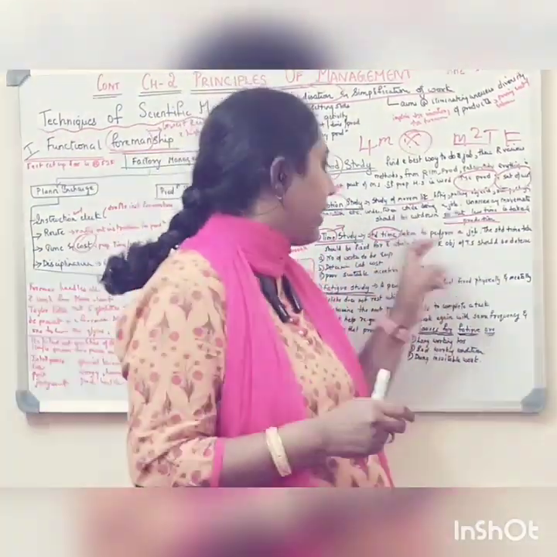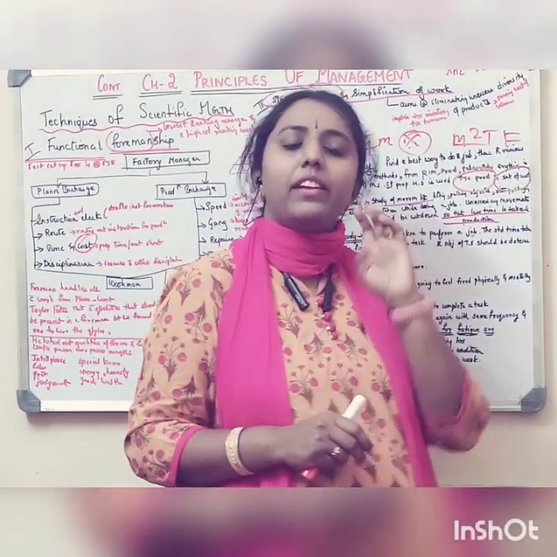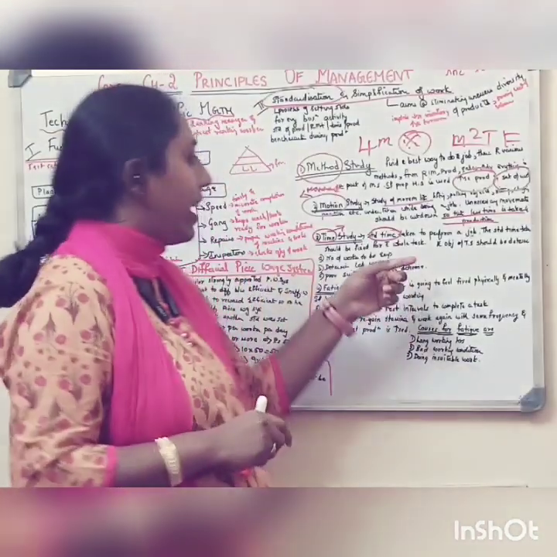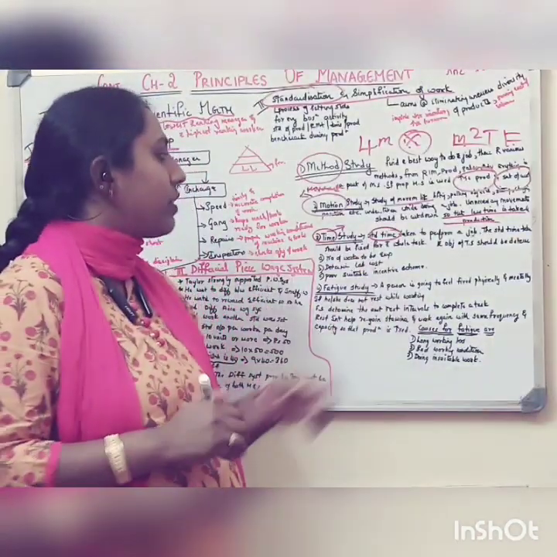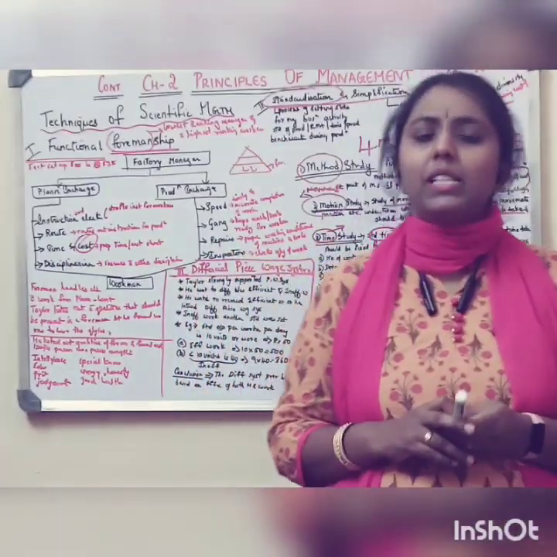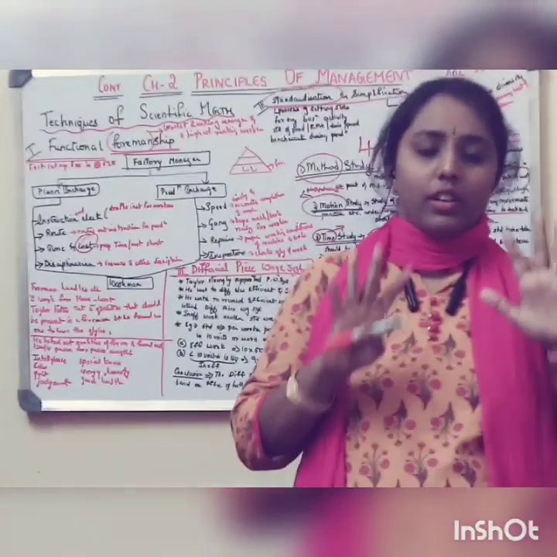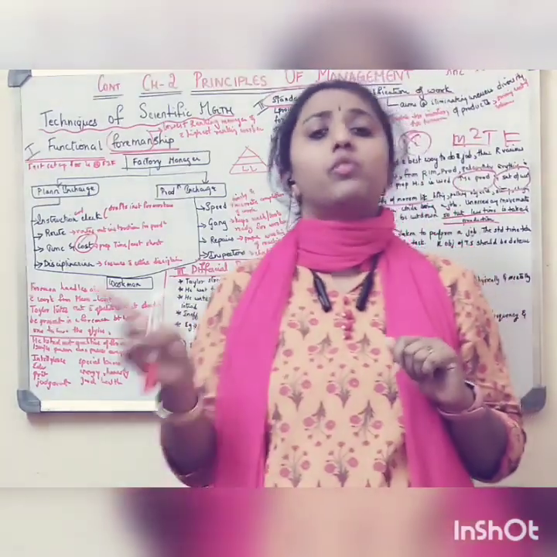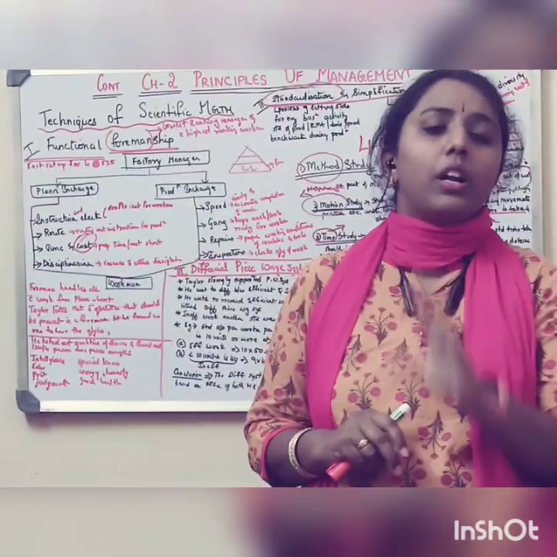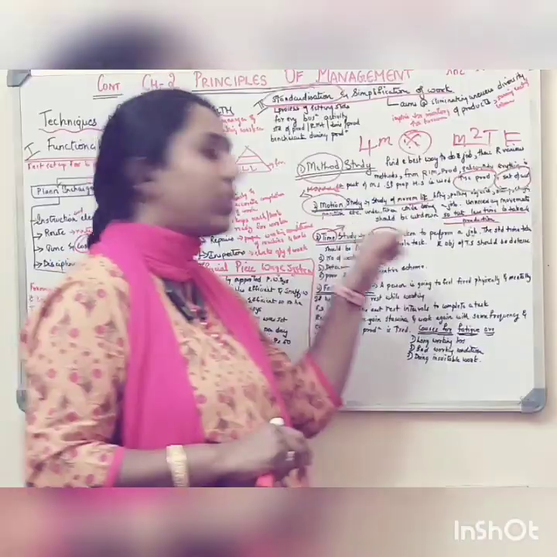Now what is he saying? The standard time taken to perform a job, whether it is 9 hours, 6 hours, or 5 hours, you have to calculate and you have to know. Then the standard time taken should be fixed for the whole task. So if I'm telling you today you have to do 100 emails, I am fixing 100 emails for the next 8 hours. So in 9 hours of your job, 1 hour goes for your break. So the remaining 8 hours purely you will dedicate to finishing your 100 emails. So that is what should be fixed for the whole task.